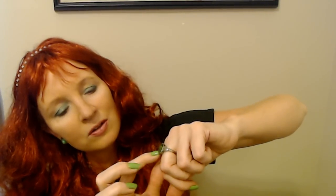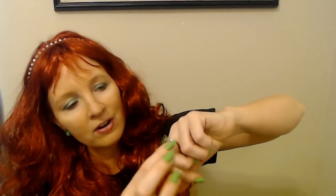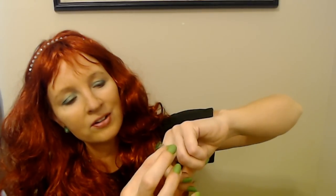This one was also my mom's. It has a lovely stone like an emerald — it's not a real emerald, it's just a rhinestone, but it's quite shiny. I don't know that I have ever worn this anywhere. I should wear it today because it looks good with my nail polish. Then it has little tiny stones on either side of it — they're small, very hard to see, but they're there. A nice oval stone in the setting.